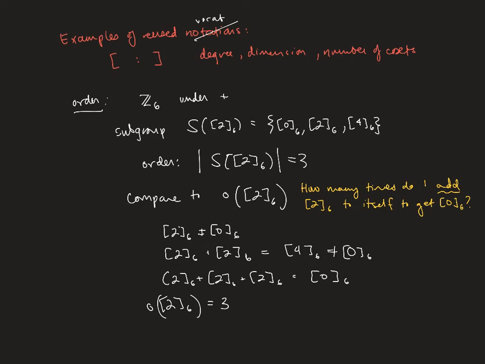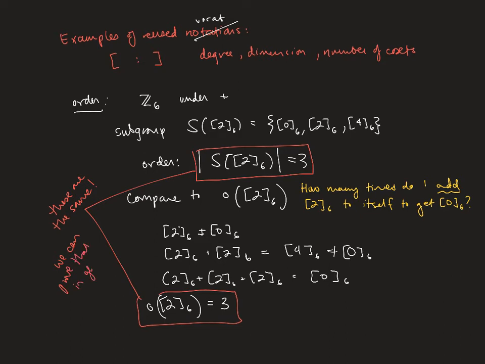And so its order is three. So the order of 2 mod 6 is three. And that's a nice relationship between the order of the subgroup generated by 2 mod 6 and the order of the element. We expect those to be the same. So we could prove these are the same. And we can prove that in general. And that's part of what goes on in chapter 21.